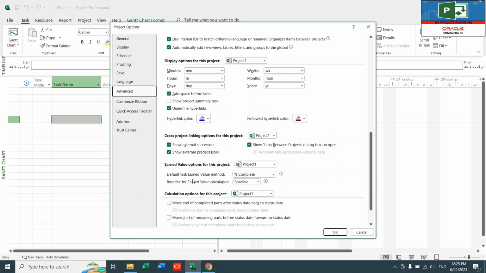okay, earned value method. There are two types of earned value method: percent complete and physical percent complete. What are the differences?